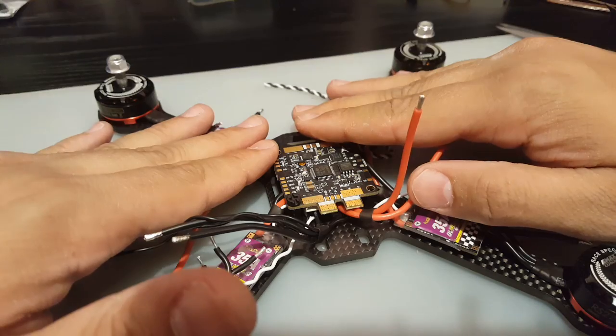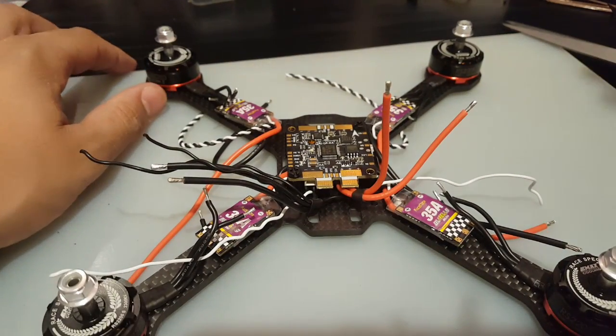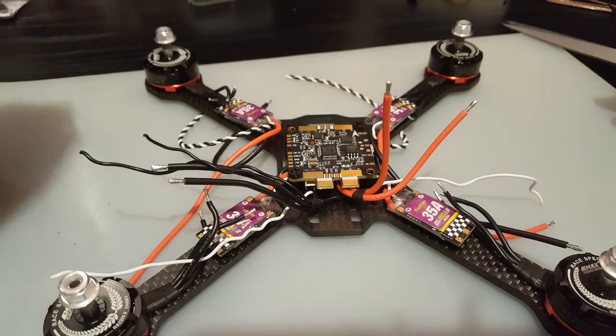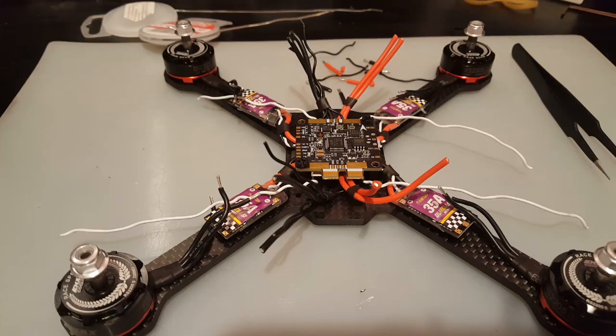So first, let me get rid of the other side, same idea, same concept, and I'll be right back. Then we'll start heating up, putting solder on the pads, and start soldering in the ESCs. So give me a moment, guys.